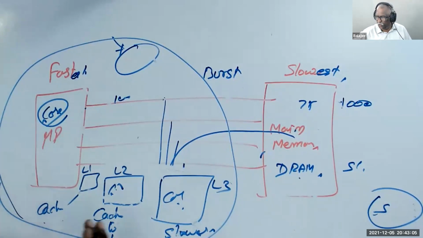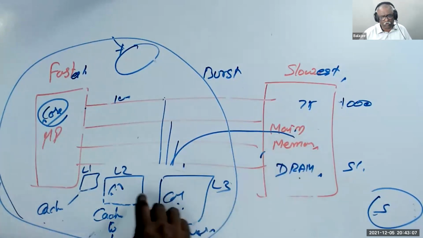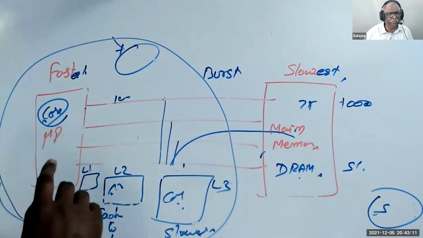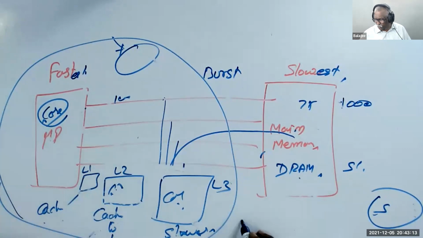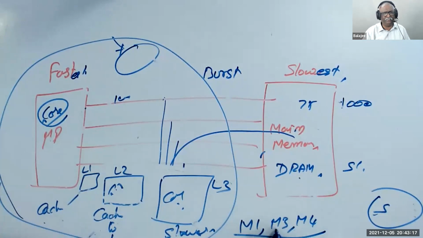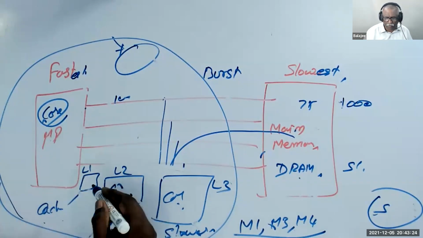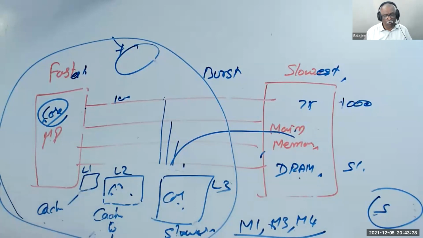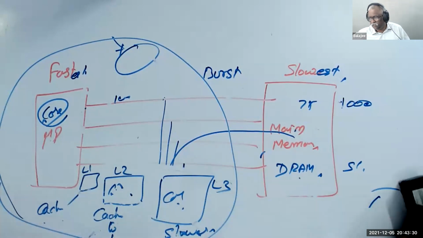That means that your data is getting copied at so many places. Why? They wanted to execute things faster. Unfortunately, M1, M3, M4 do not have this cache. If you have a cache memory, you cannot calculate how fast it is doing because it may do it from here or it may go there. Sometimes, you know one thing, there is something there.